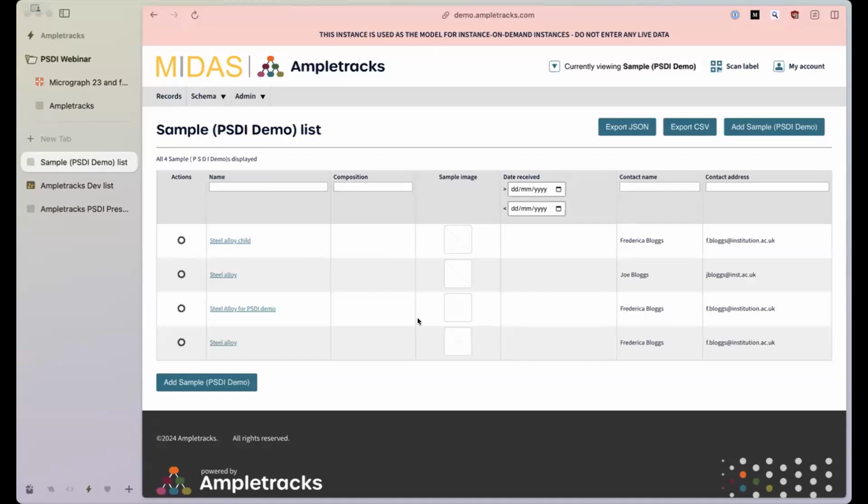A member of the public, if they pick up your sample in the street, God forbid it ended up there, could scan that and it would show them the public view of that record. So any fields that you had specifically said were to be publicly visible would be available to anyone just scanning that with their phone. They don't need any software, they don't need a login. But to stress, obviously, all of the fields that are not publicly visible would in no way be revealed to a member of the public scanning it. So that just means you can designate some fields as being publicly accessible.